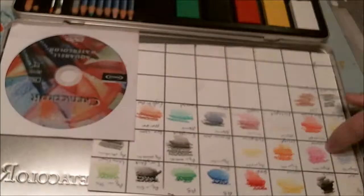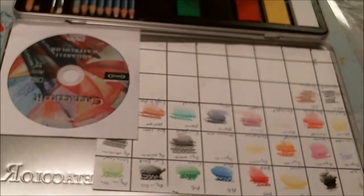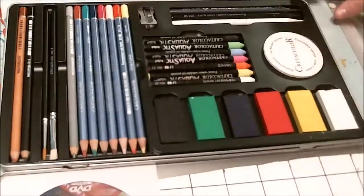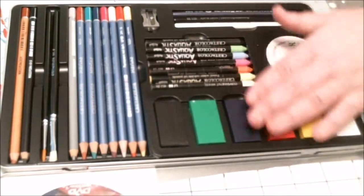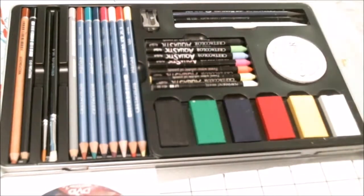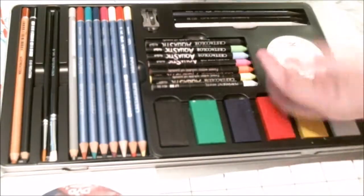So I was so excited to get this set and play around with it. I swatched everything out, and as you can see, I got all sorts of cool stuff with it. That little clear thing is actually used to hold the aqua bricks, which are those six big bricks you see right there. And it came with quite a few products, as you can tell. So it's really a good thing, I think, if you're getting into water media to try.